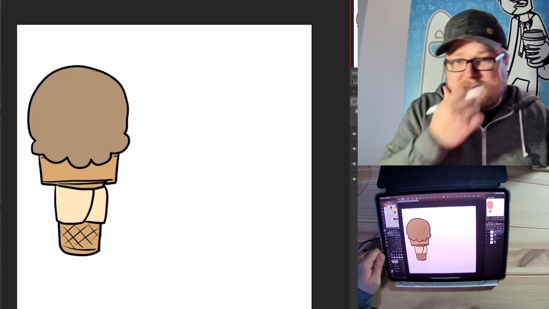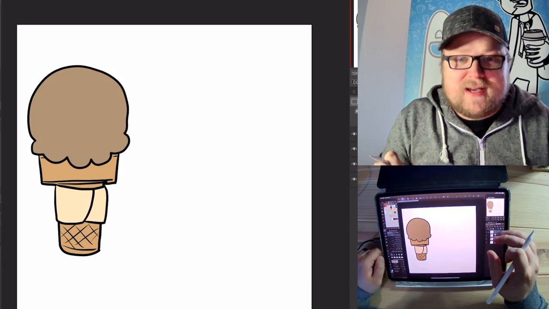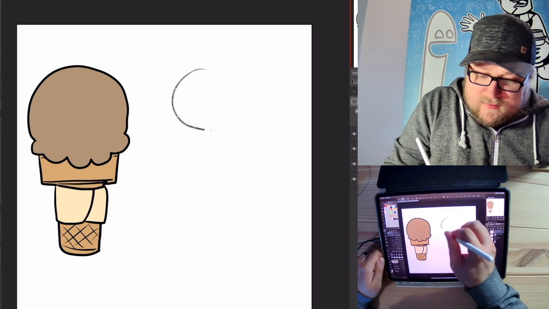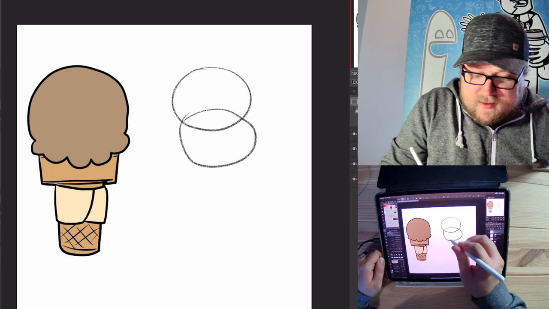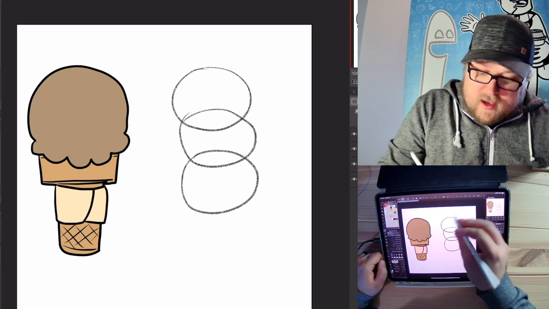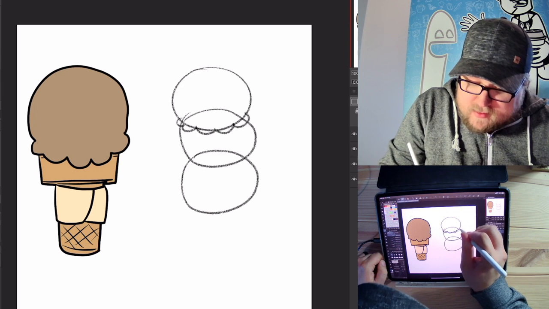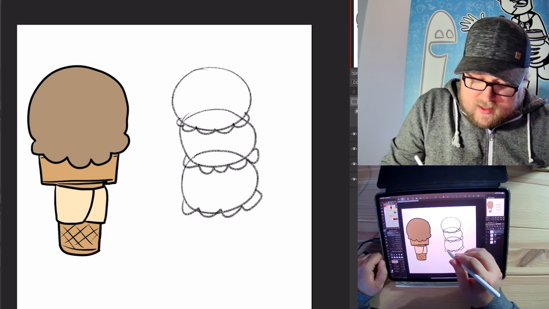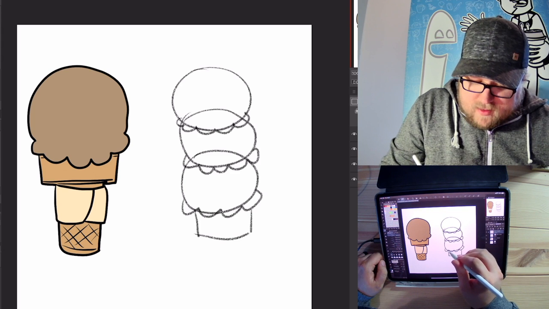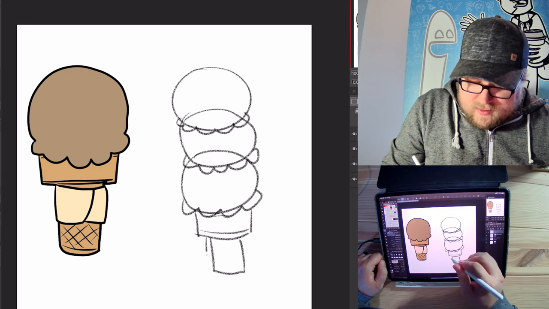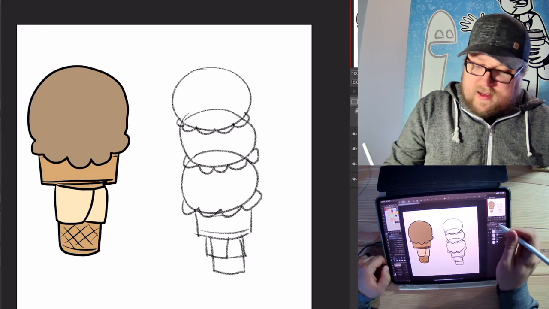Now, let's say you're like, "Wow, that was way too easy. I want to make a triple-decker ice cream cone." It's super easy. You just make three overlapping circles, right? And then you add the circles at the bottom of each of your circles, then you add the cone, the rectangle, and a rectangle, and the paper, and then you ink that up.